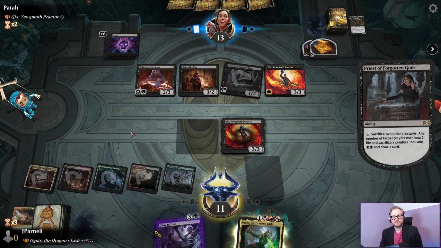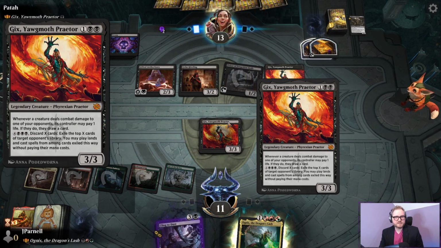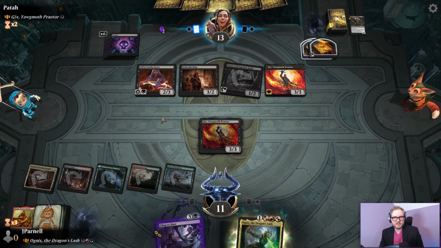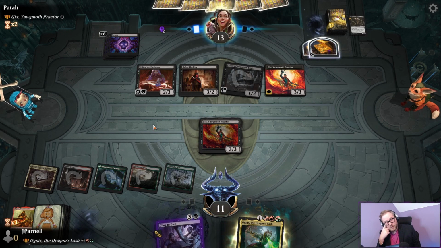Yep. Just absolutely tear through us. If this is the old legend rule, we could have just vindicated their Gix, which would have been not even really that good for us. Would have been much worse, actually.